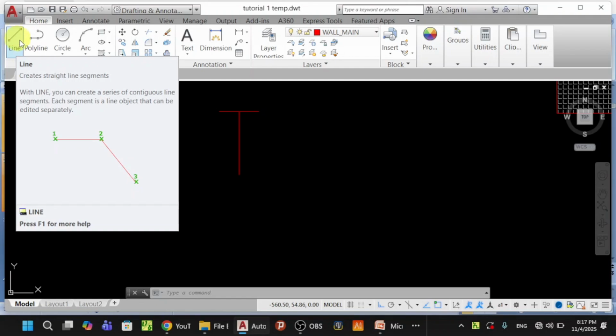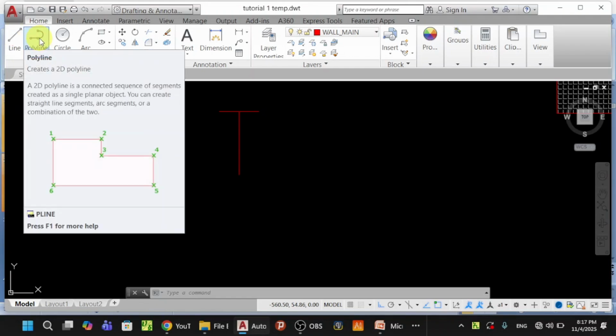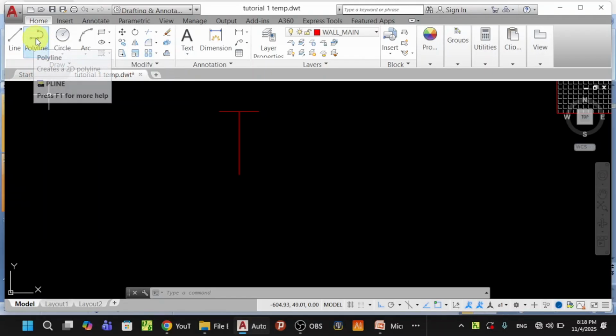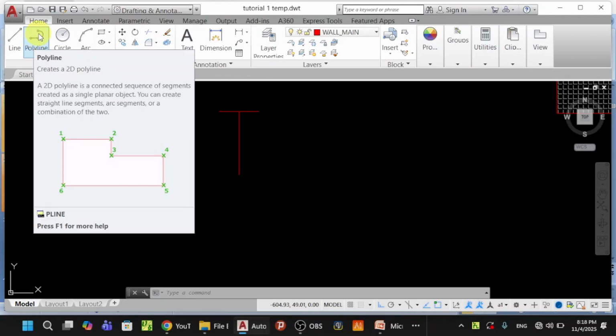In case of polyline, it's not separate. You can click anywhere, but still it's all the same object. See, you can make a polyline by clicking point 1, point 2, point 3, point 4, point 5, now point 6, and finally closing to point 1. This could be a polyline, but it's not different objects. The line between 1 and 2 is not a line by itself. It's a polyline. It's one object, closing back to 1. This is a closed polyline object.